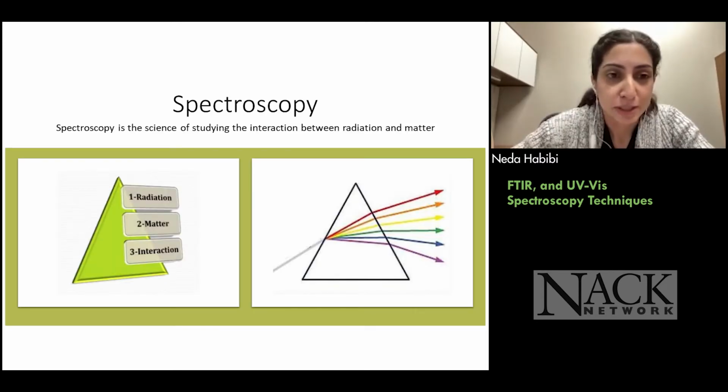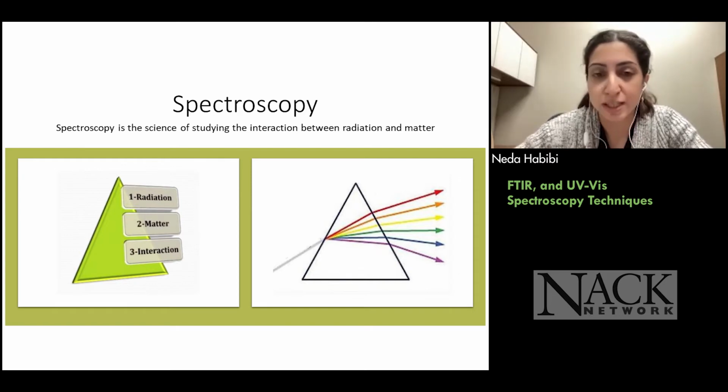So in general, spectroscopy is a science of studying the interaction between a radiation and material. So we can have different types of radiation and different types of electromagnetic waves. And depending on what type of radiation we use, we can get a set of information. And also it depends on the material, depends on the radiation and electromagnetic waves that we are using. They will interact differently with the material. So we will have a set of information and we can use that for characterizing, getting some data about our material and about the component of the structure we have.